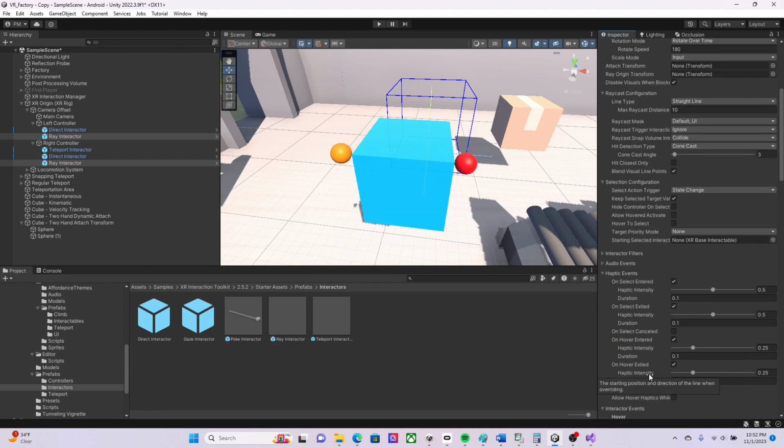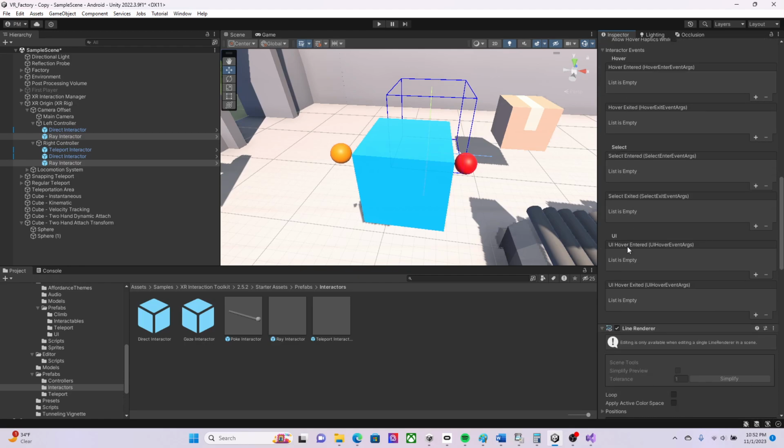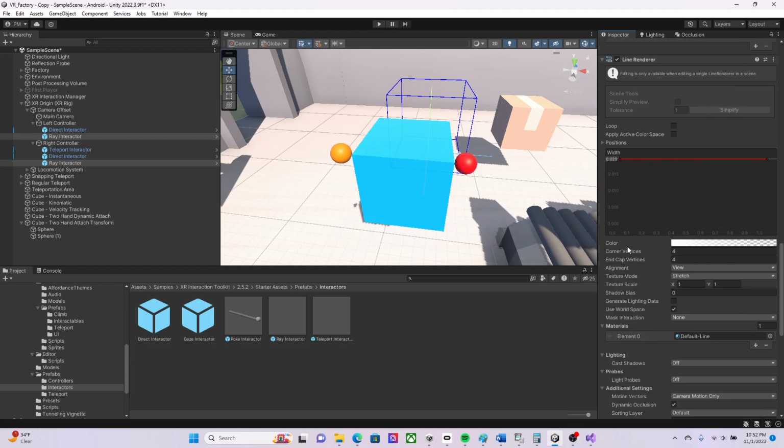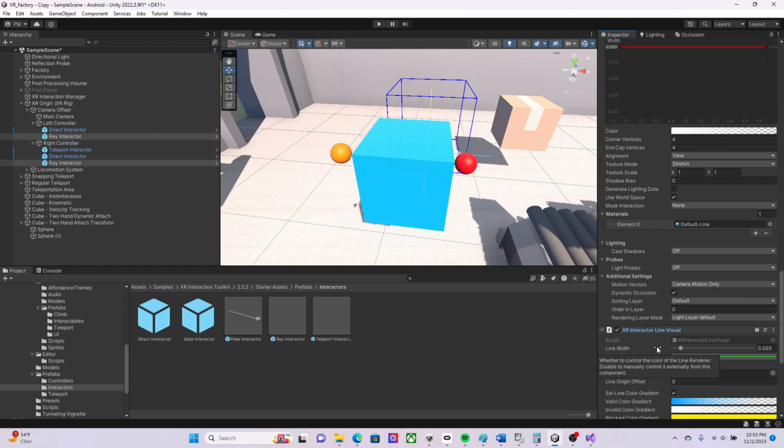And yours may look a little different from mine by default. I think I've manipulated these a couple times when I've been playing around, so for some reason yours is a little different. Take a quick look at my settings and see if you can match those up. What we're going to do is first change the visualization of our raycast. So if you recall, with our teleport interactor ray, we could come in and manipulate some of these different colors and things associated with the raycast.